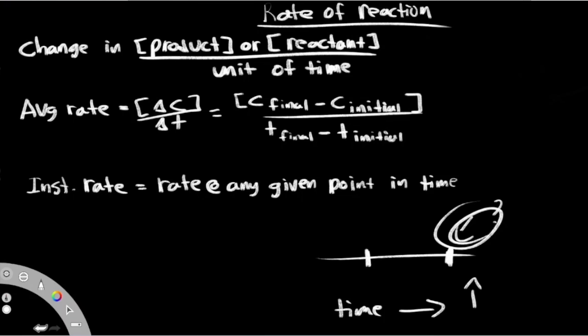Whereas for an average rate, if you have 2 markers over here, you would have to know the times between the 2, because you have to get the difference between the 2, right? You have to know the final and then the initial. For the instantaneous, it's just 1 time, so sometimes we don't even need to use that.